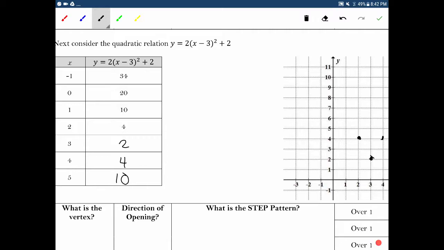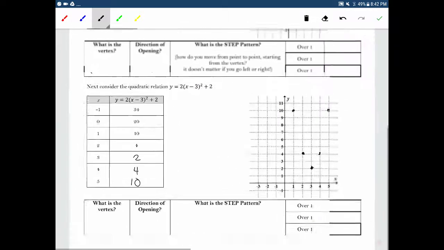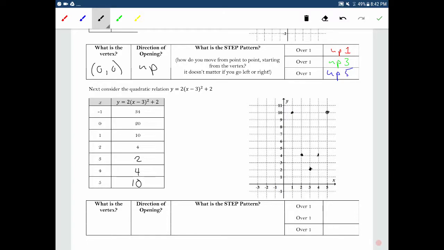We get (1, 10). And something that people often get concerned about with these questions is that those are the only 5 points that will fit on the graph. What do I do with the other points? Well, you can't do anything with them. They don't fit on the graph, so don't worry about it. Okay, we got 5 points. That's plenty. And we draw our perfectly smooth curve. Look at that. I could totally be an art teacher. Anyway, so there we go.